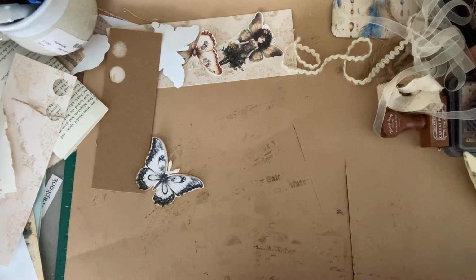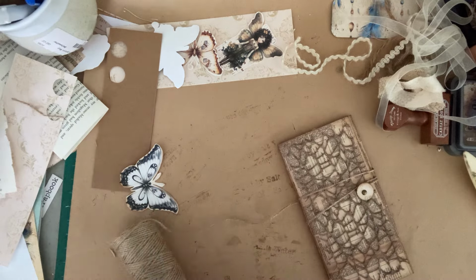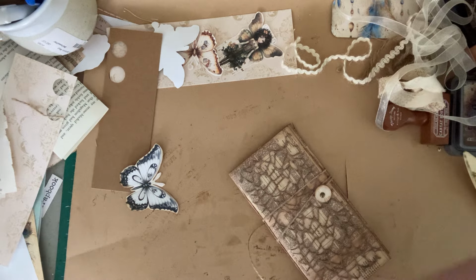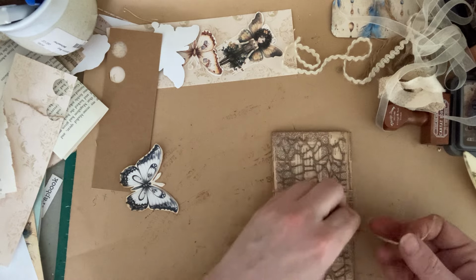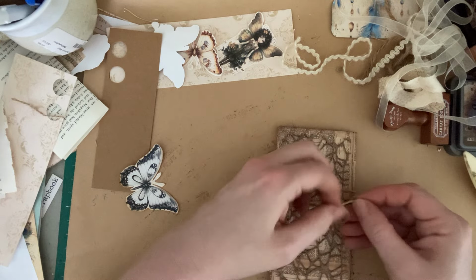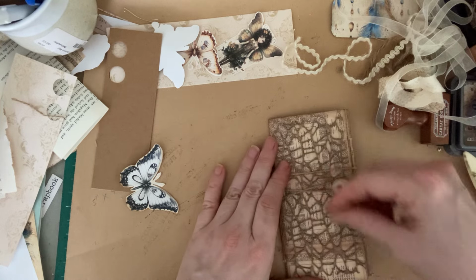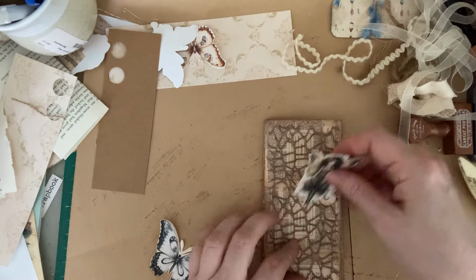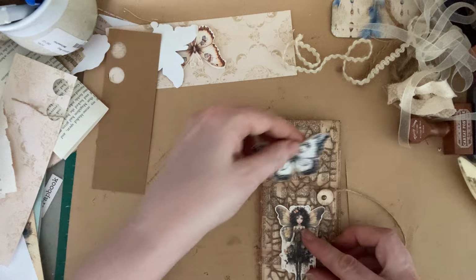How long do we want this? So like that. Put a little knot in the end. And that is ready to go. So let's see. Pretty butterflies. I also have this little girl. I was thinking about her too. I like her.